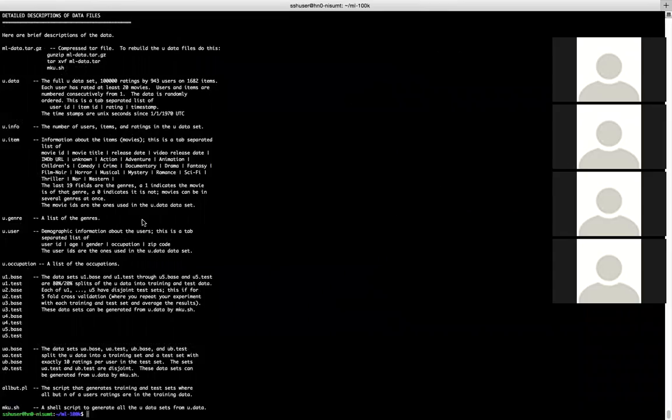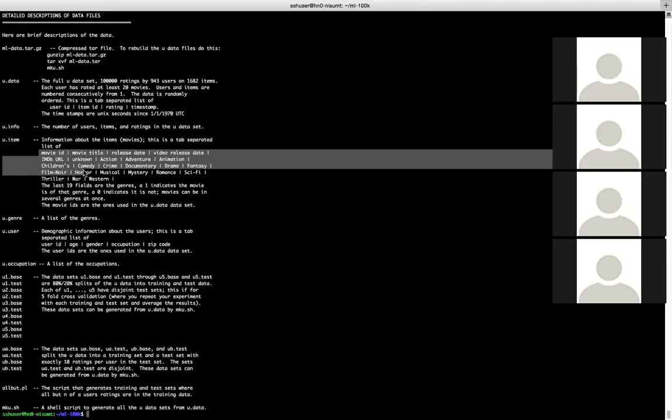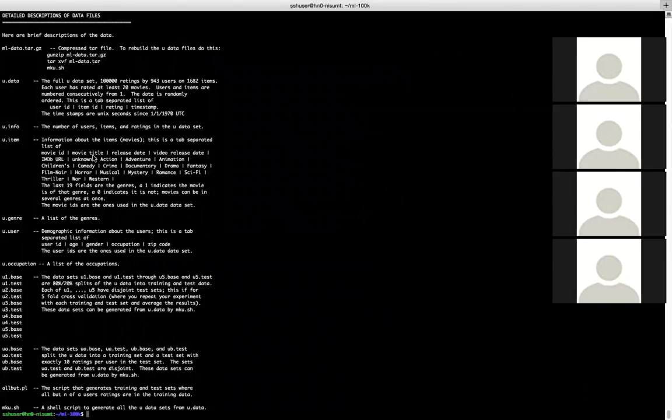If you look at this, we are working with u.item. These are the columns they have: movie ID, title, release date. Similarly, most data sets will have some kind of structure, like product ID, features, all those things. So this is the schema: movie ID, movie title, release date, and so on. Then there are different data sets. This is one, and then you have u.data. I just want to show you how we can populate this.